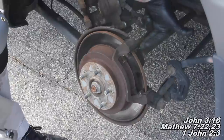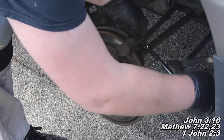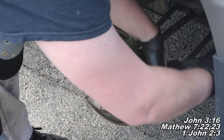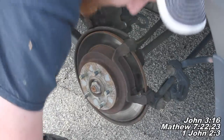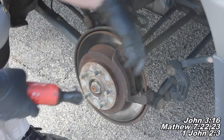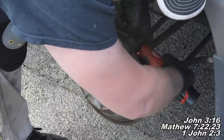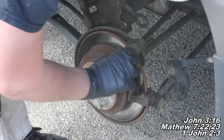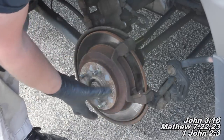We've got two 14mm bolts back here, one on each side. I'll take my socket and ratchet and break them loose, then zip them off — if they're not rusted on too bad. It feels like it's rusted on pretty good, so you may find it helpful to spray some PB Blaster on the end of the threads. Once both bolts are off, you'll see the bracket come right off and I'll show you how to pull the caliper off.